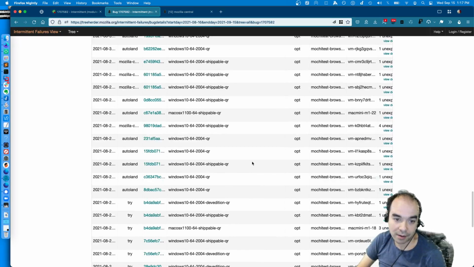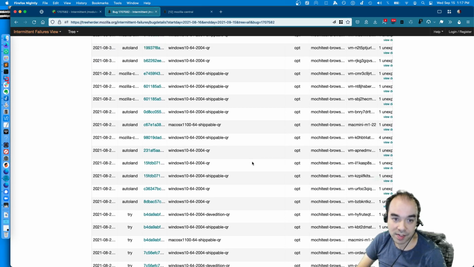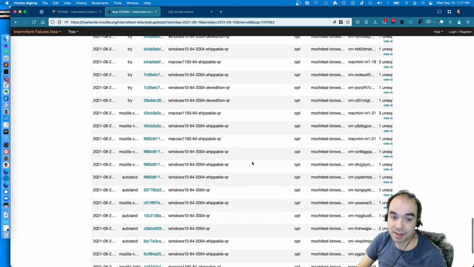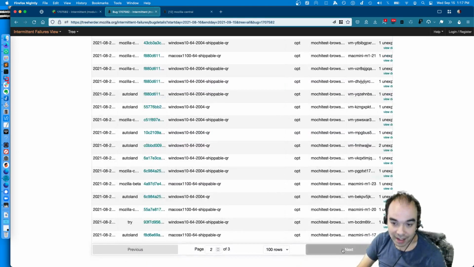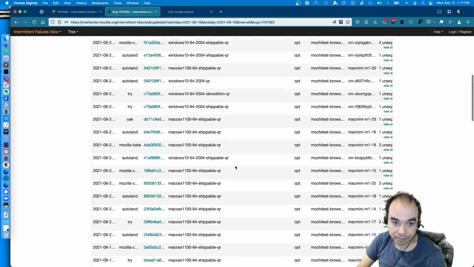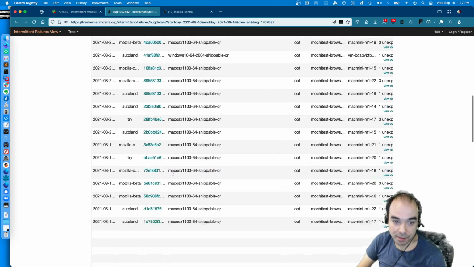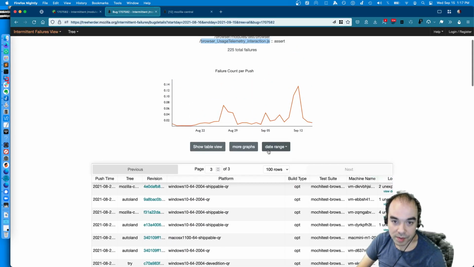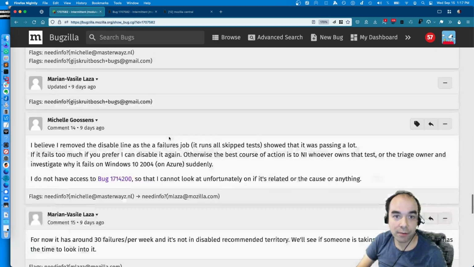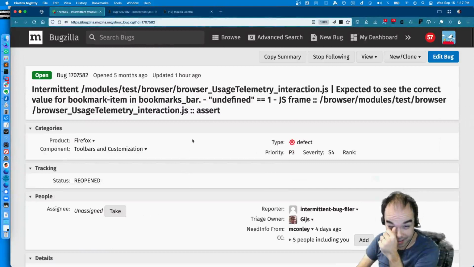So it's possible that it's not failing on Mac OS 10 because it's Mac OS 11 specific, or because the test actually doesn't run on Mac OS 10 anymore. Okay, so this is in the past, what was the date range? 30 days. Okay, let's take a look and see if we can understand what this test actually tests.